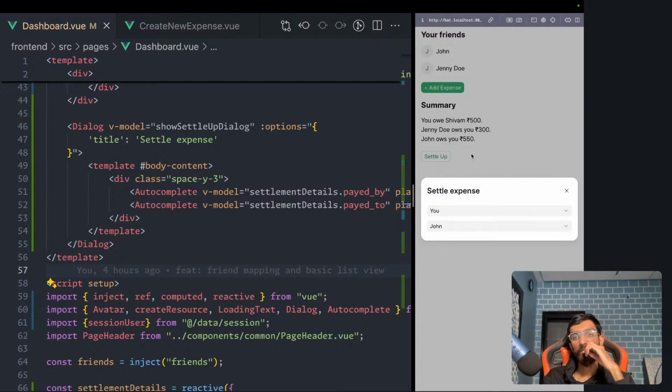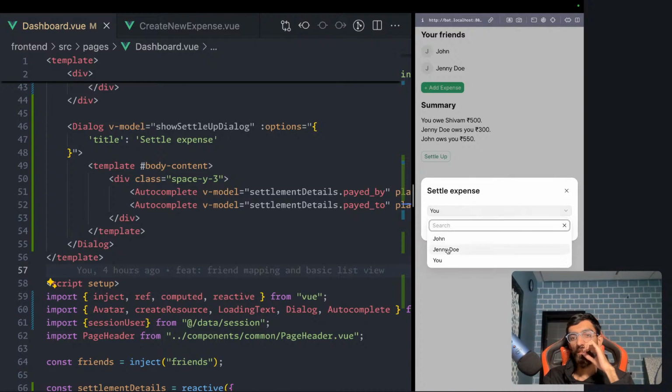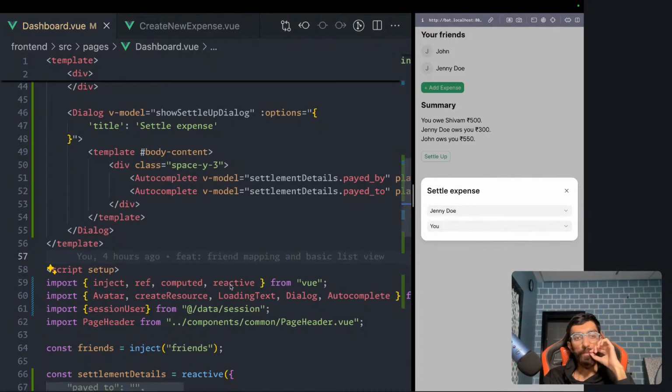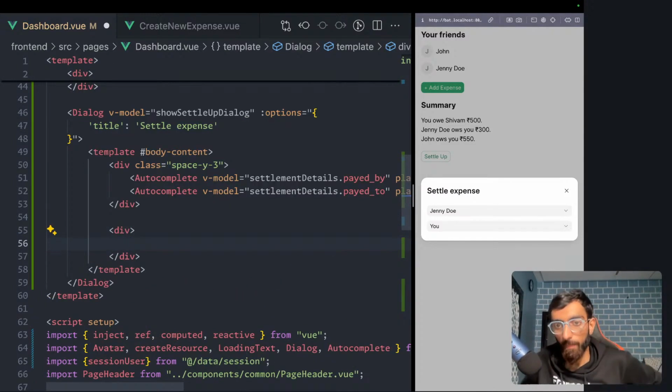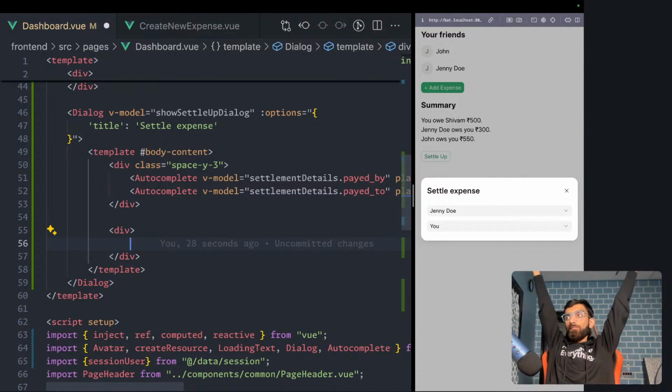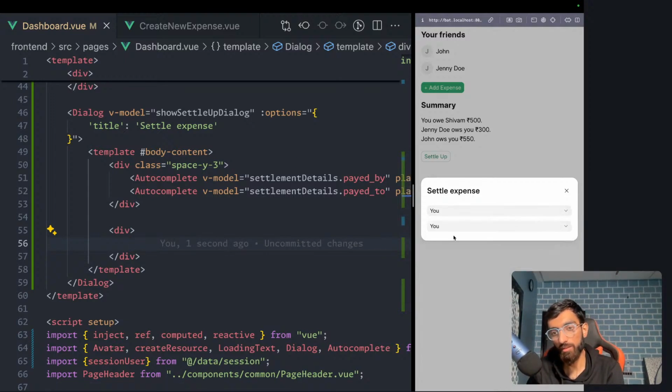Right. Jenny was 300, right? Let's get. Okay. So we can render a summary here. So the issue here is that right now you can select you is paying you, but that edge case I will handle later.